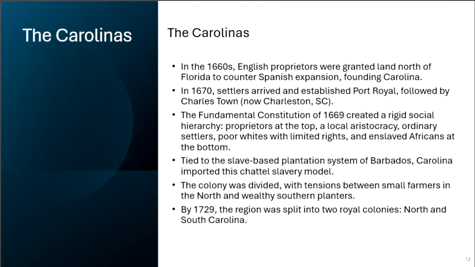Sadly, yes, the Carolinas from the outset were heavily influenced by the plantation system of the West Indies, relying on enslaved African labor to cultivate crops like rice and indigo. So the Carolinas were shaped by both their geographic location, as a buffer against Spanish Florida, and by their economic reliance on slavery. Did this lead to any internal divisions within the colony?